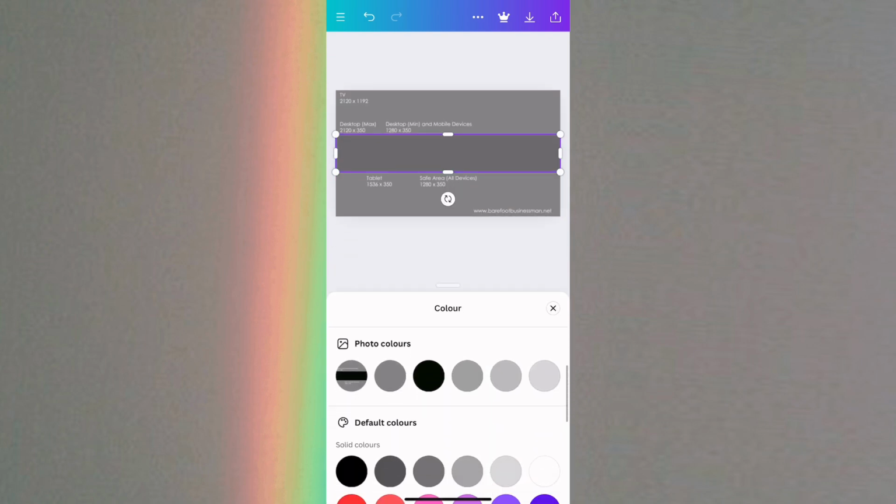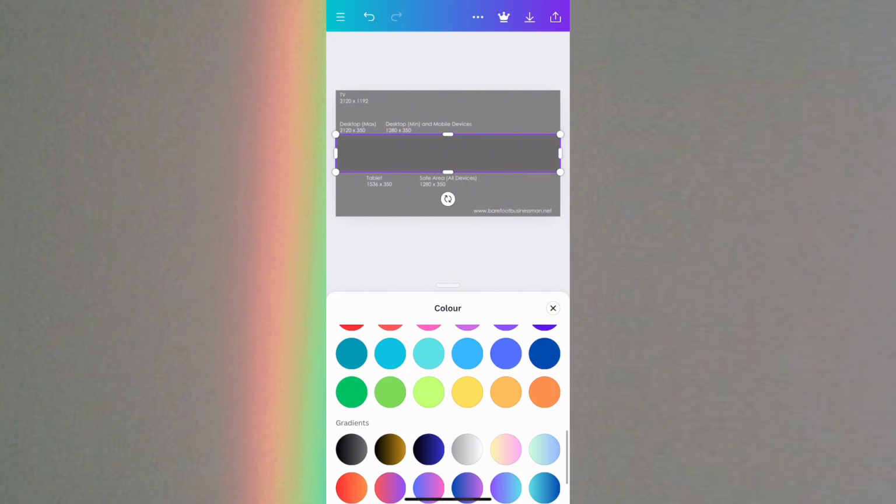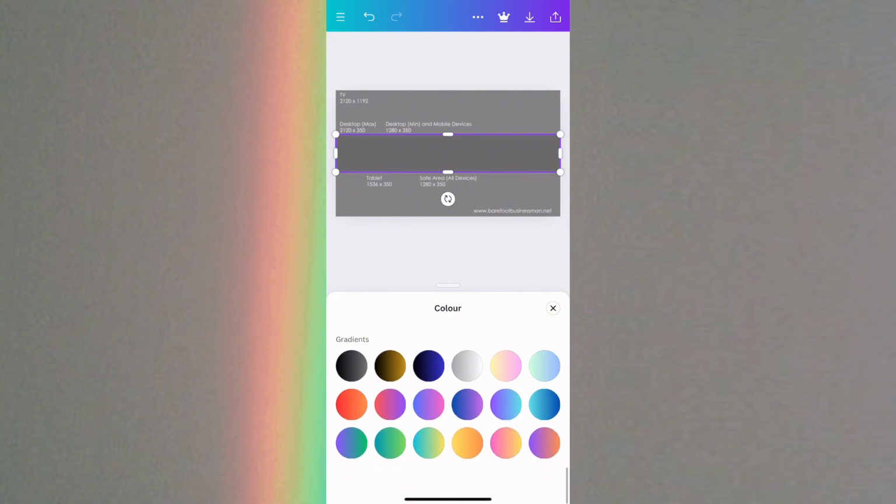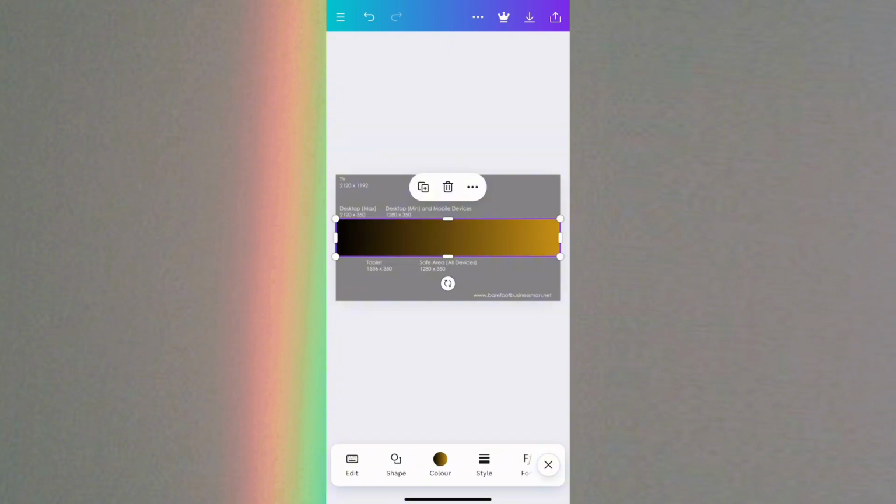And then after you're done with that, go to color and pick the color of your choice, the color that you want your banner to have. When you're done, click on the picture that you saved on your browser to delete it. We are still going to make use of it, but for now we don't need it. It's time for us to start designing our banner.